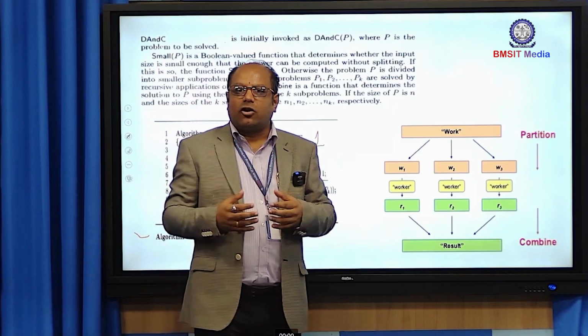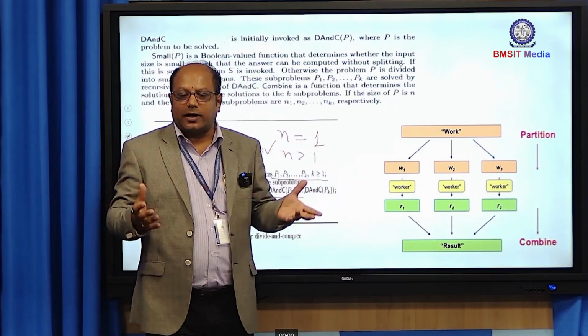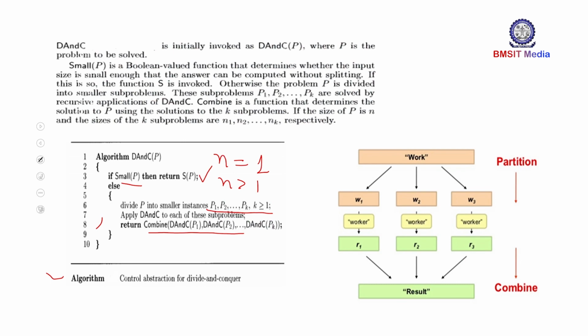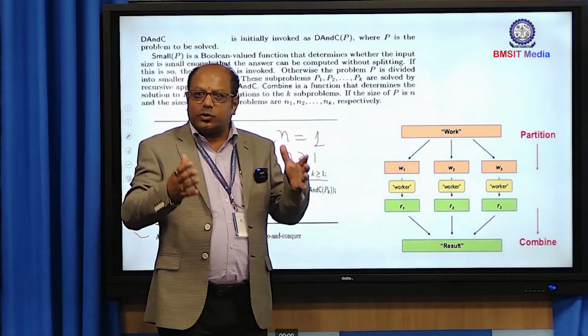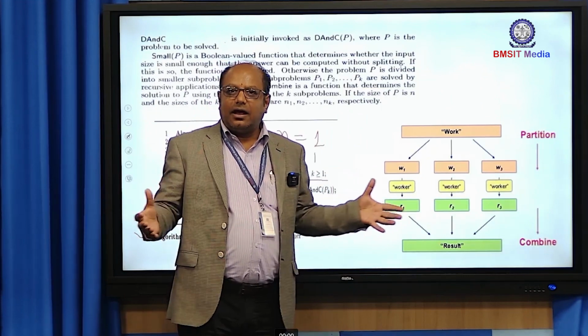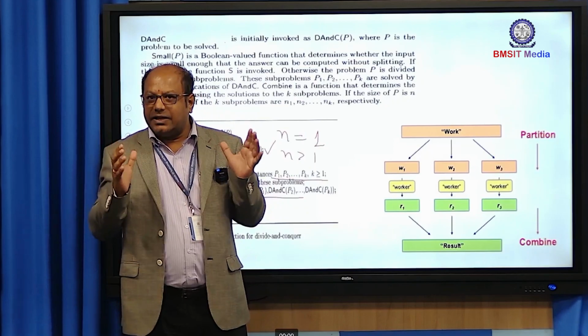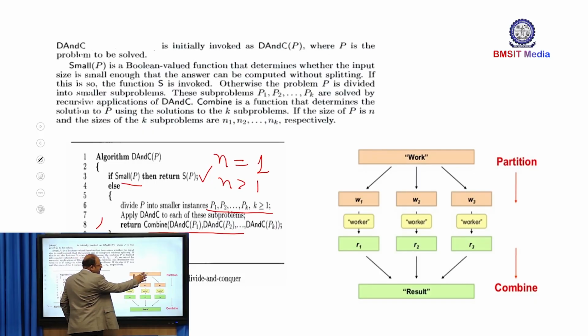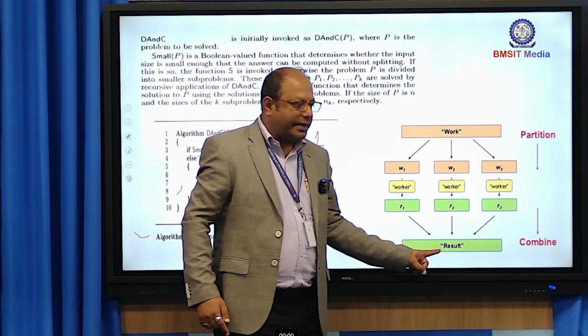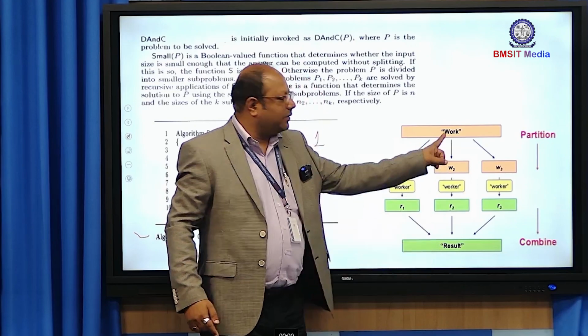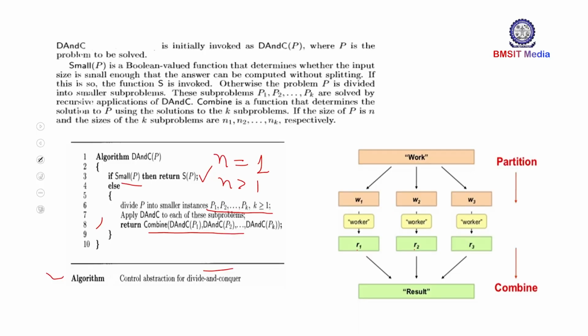It's like any conference or event, an FDP program, IEEE conference, or any program, like an inauguration program. We divide the work among n number of people of the institute, and later all these people participate, and that participation is nothing but the solution for the given program. Similarly, a work is divided among n number of sub-workers. Later, the n workers work on individual solutions R1, R2, R3, and finally the solution is obtained. That solution is the solution for the given original problem. This is one definition of the divide and conquer algorithm.